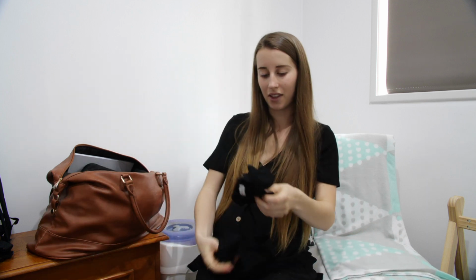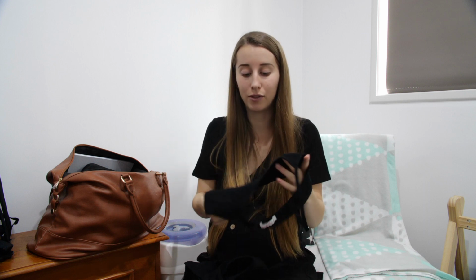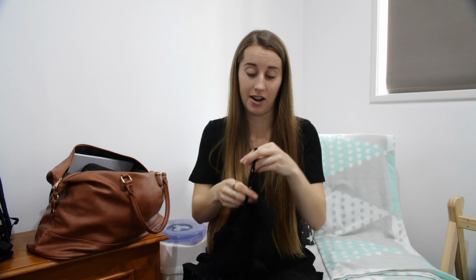Now this is the bra that I said that I would wear under the silk robe. So I'm not bringing a nursing bra, and I might regret this when I get to the hospital, but I don't know about you, but I hate wearing bras. I've never needed to wear bras, and I just don't like wearing them. So I wear these flexy non-padded bras, and they're so comfortable, and this is just what I want to wear in the hospital, and I don't think I'll be too bad. If I need to nurse, I would just pop one of these sleeves down and whip the boob out. It'll be fine. Hopefully I don't regret that.